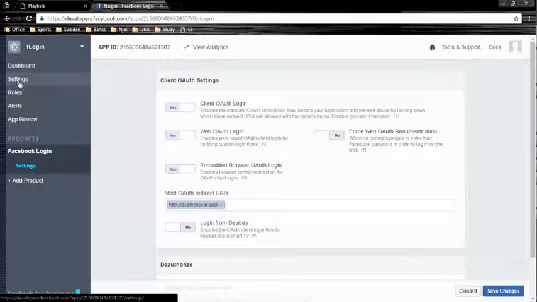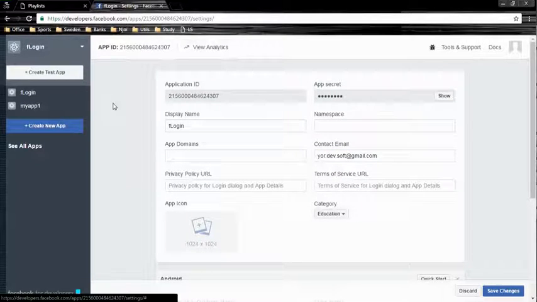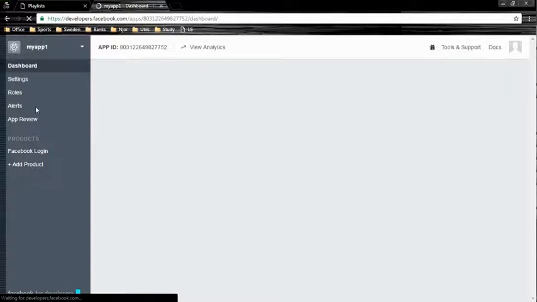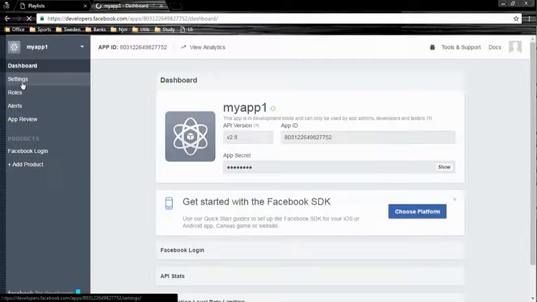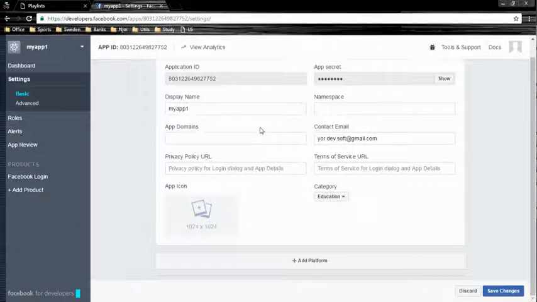Now if you go to the settings at the top, you can see these being generated, and the display name you can change, but it has to match your app name. In the config XML where you give the app name for Ionic, this has to match that. Next is your contact email, of course, and then again I'll go back, because I have to keep on switching to hide my credentials. Pardon me for that. So if you go to the settings here again, here also I have given my app one, everything is given there.